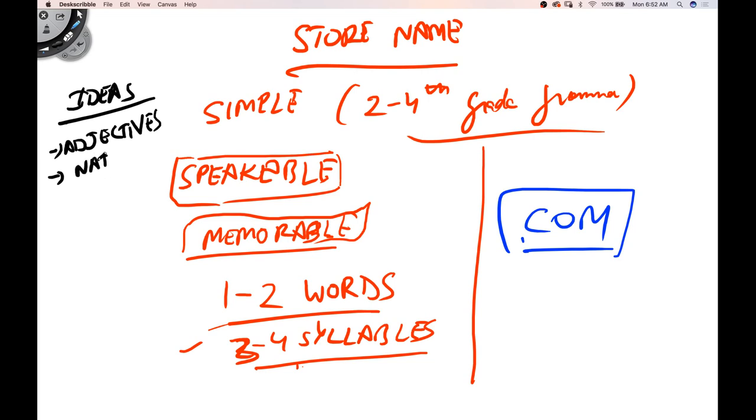You've got nature. All right, go with nature. Nature is awesome. Grass, air, green, sky. You've got so many options with nature. All right, tree. And then you've got colors. You can use colors in your name: blue, green, yellow, red, pink. Go with any color you want. Then you've got animals.